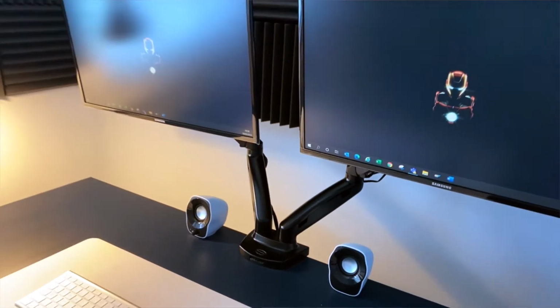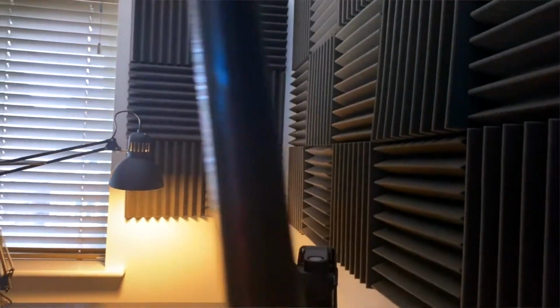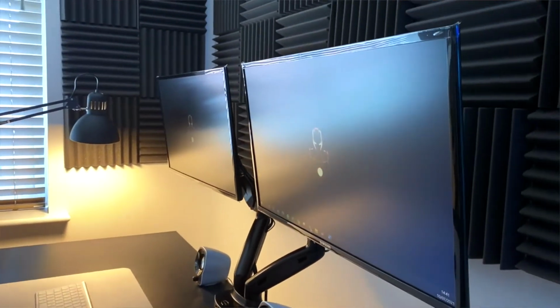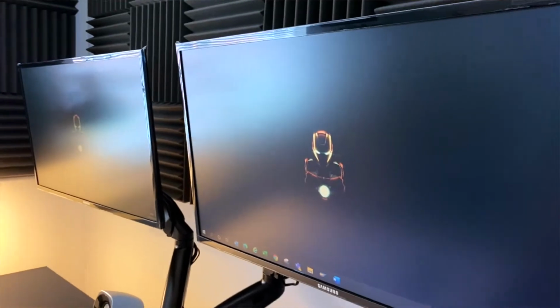So I've got two 27-inch Samsung monitors and they're mounted on an Envision dual monitor arm. The Samsung screens were £190 each and the dual monitor arm was £38. I think it's more around the £55, £60 mark, but still at that price point, it's really good value. The mounts allow me to have my screens at eye level, it allows me to hide the wires within the arms, and they are so sturdy. They've been up for over 2 years now, and I do not worry about them being able to take the weight of two massive screens.